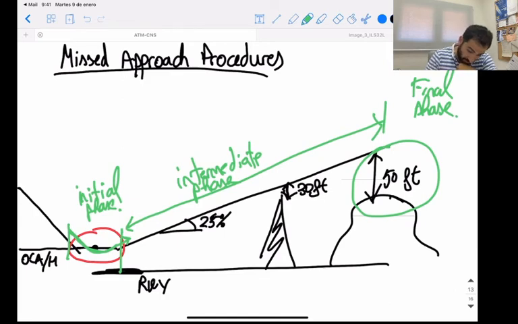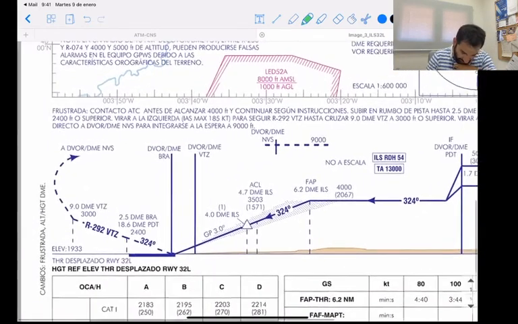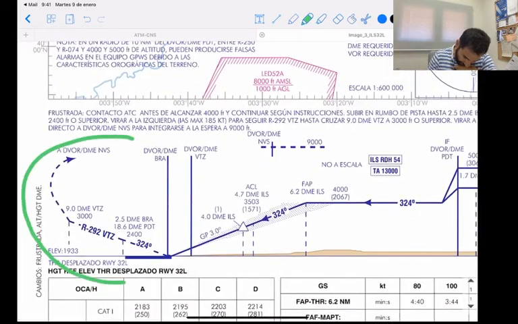And now, if you want to check it in a chart, we were seeing it in the navigation display, but in a chart it is also depicted, right? This here is the missed approach procedure, in which we have to follow a given radial. First of all, we are aligned with the runway, which is this heading. Then follow a radial, which is given.